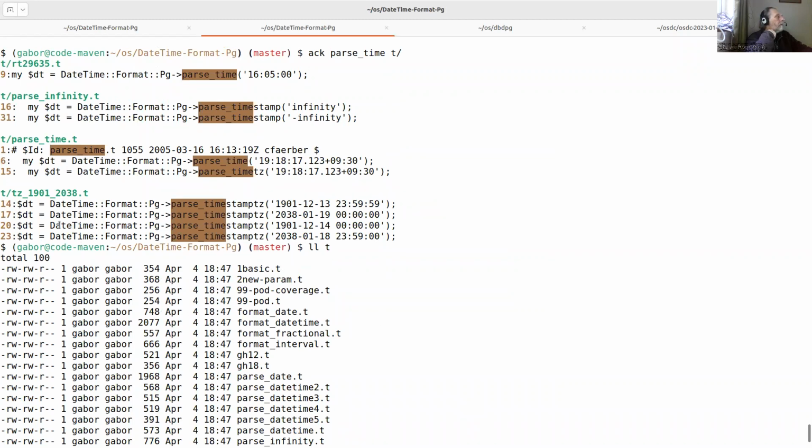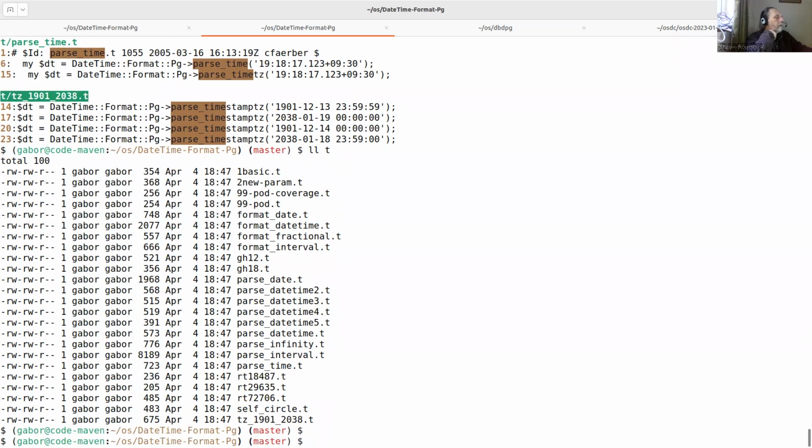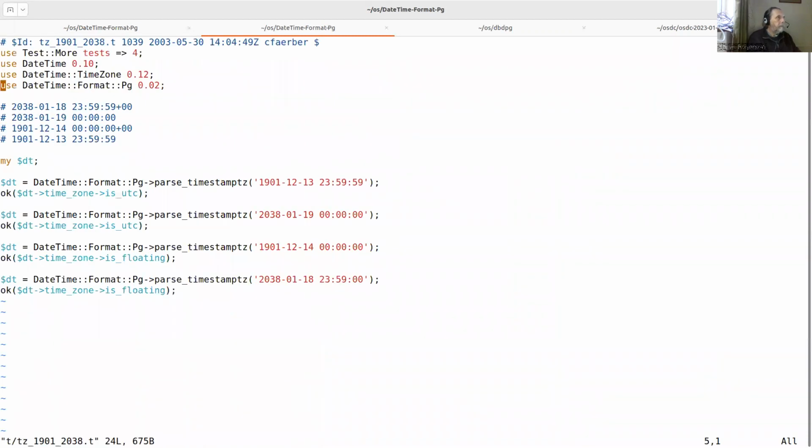Okay, we can take a look at how one of the tests. So let's try to add. Well, I'm not sure if I would like to add it here because it says TZ 1001 and 2038.